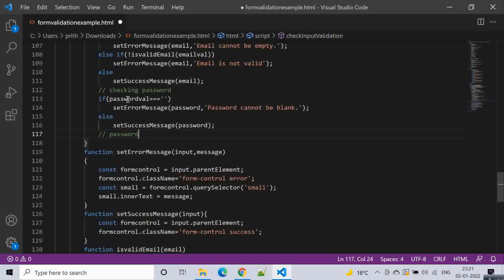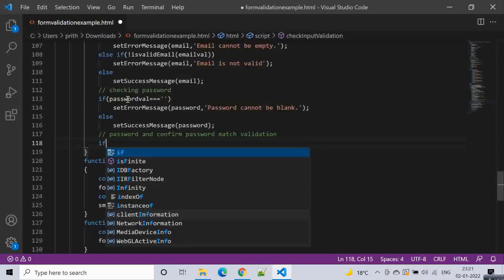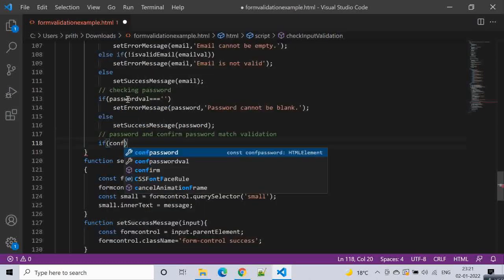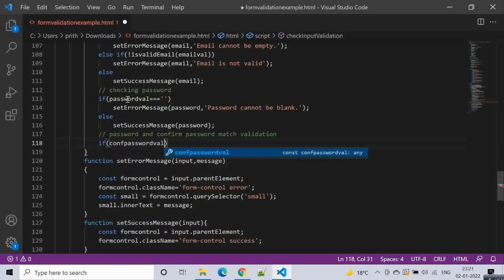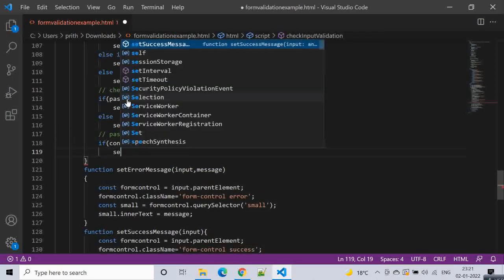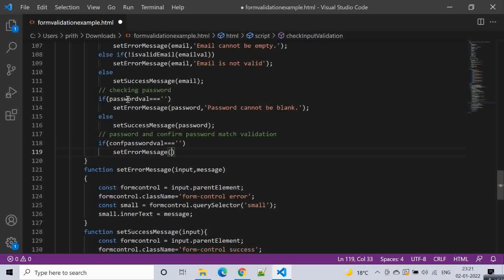Password and confirm password match validation will be checked over here. So if confirm password value, we have to check that also, that should not be blank. So set error message confirm password and confirm password cannot be blank.